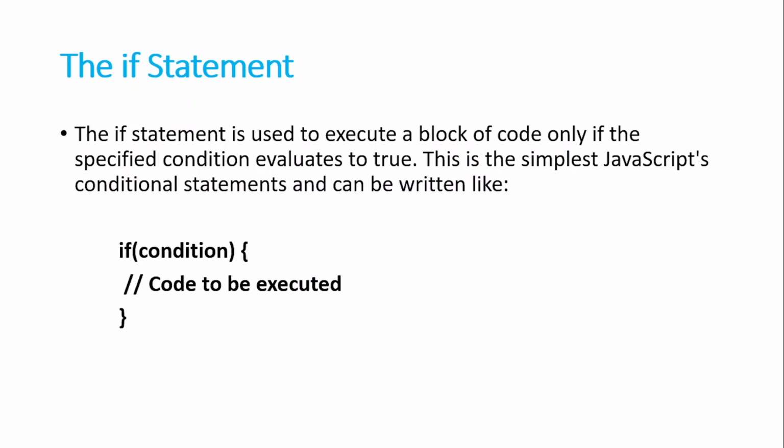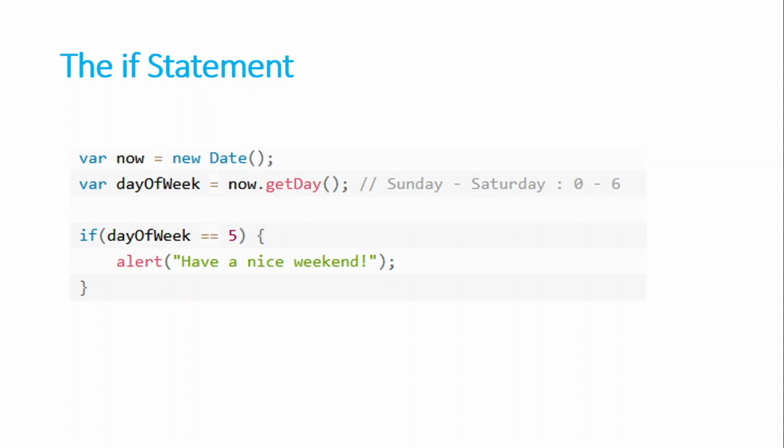And then after that we have this curly bracket. Inside the curly bracket, whatever we'll be writing, that will be executed if the condition in the if statement is true. Now for understanding this if statement, this code example is given. You can see we have created this variable which is now, and we have assigned this new date object to it. This is a method we can use to assign the current date or current date and time to a variable.